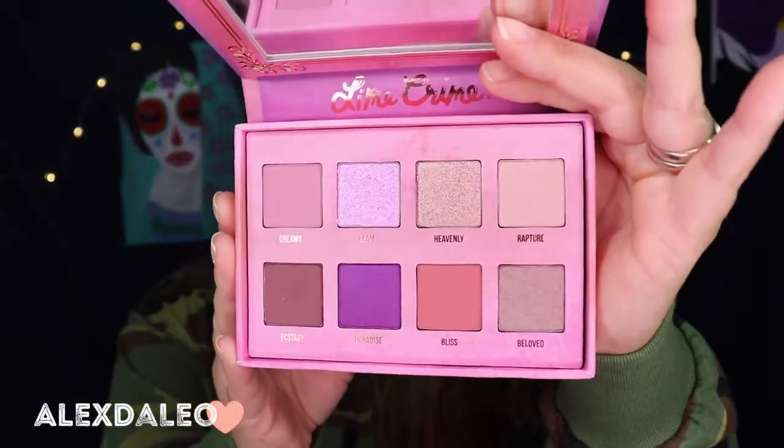I also picked up the Venus 3 palette — look at this, it's so freaking cute! I just love the packaging, it's so adorable. I honestly don't know how I was missing out on these for so long. Hopefully the shadow quality is really really good because if it is, I'm definitely going to go back and get the other ones. Look at these shades — they're so pretty, I'm obsessed. This is definitely not the vibe I'm going for today, but if you guys want me to do a tutorial using this one, please like my video so I know.